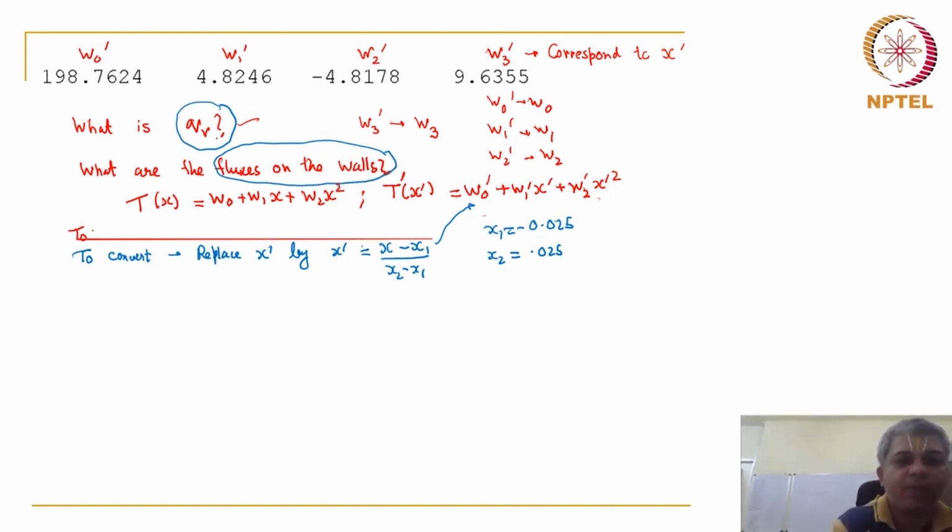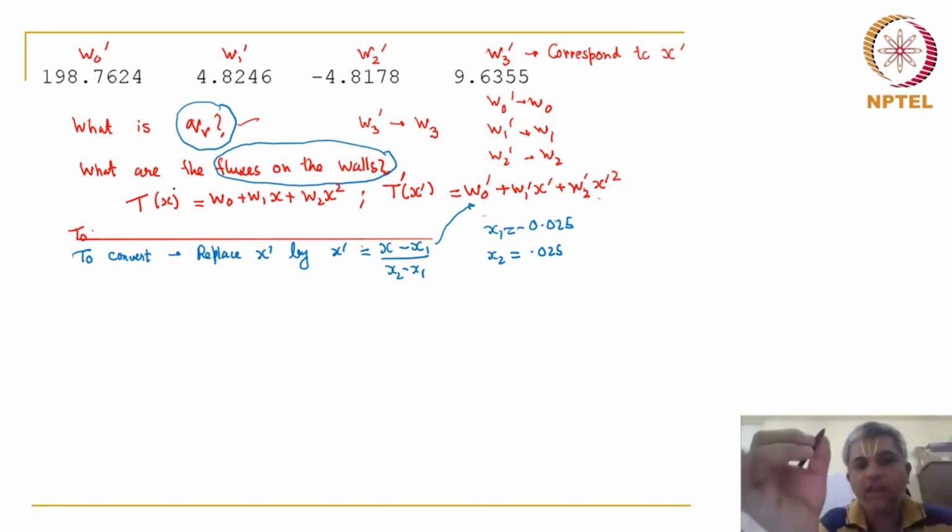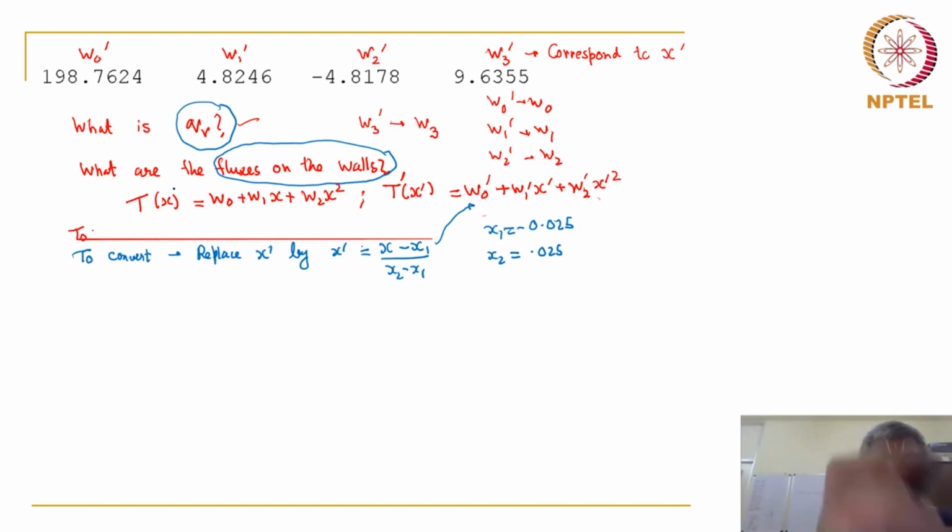For example, how do we find out QV without necessarily finding all the terms W0, W1, W2? Does somebody have a suggestion? Which specific thing do I need in order to find out QV?